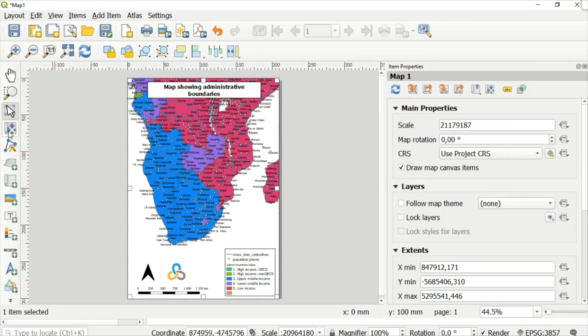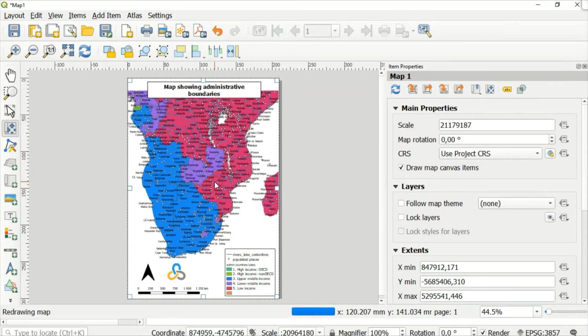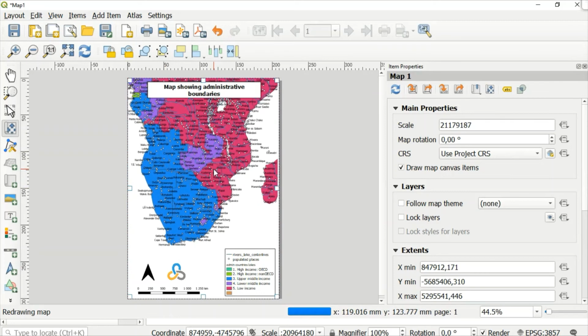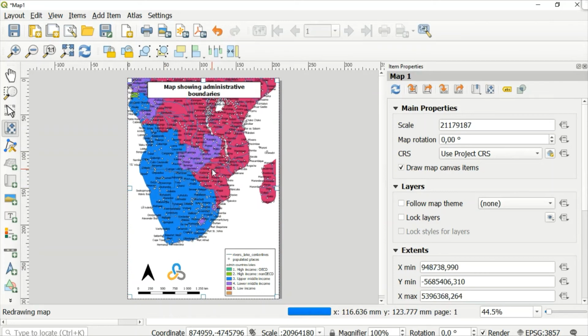So click the move item content so that I can move my map around. Right, I've already moved my scale and all the other elements, so I'm happy with that. So the last step, we are going to add a longitude or latitude reticule. So this is the grid to our map.